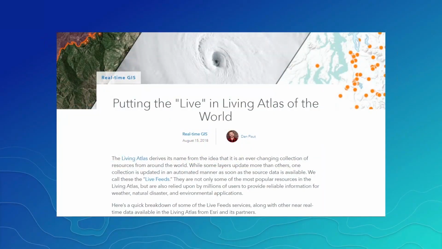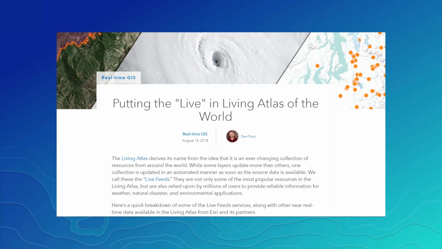That was a lot of information. And luckily for you, all of this has been summarized in a blog that we have. It's been out on the ArcGIS blog site for almost a year now, putting the live in Living Atlas of the World. Jeff has been mentioning the live feeds, and the live feeds is a term that we use to describe these automated update data services that we have in Living Atlas. All the things that I've listed, basically those same matrices that I've shown, are in this blog along with links to the actual services, so you don't have to worry about getting things from the PowerPoint here. You can go online right now and see this blog.